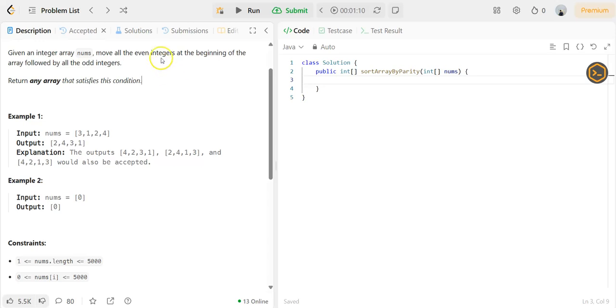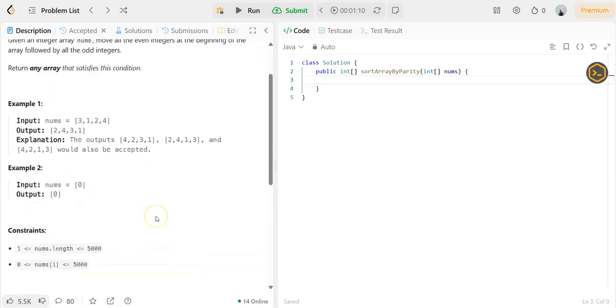So what we have to do is shift the even ones to the beginning and the odd ones to the end, basically. The output 4231, 2413 and 4213 would also be accepted. We just have to move the even ones to the front and the odd ones to the back. If the integer array consists of 0, we just have to return 0.